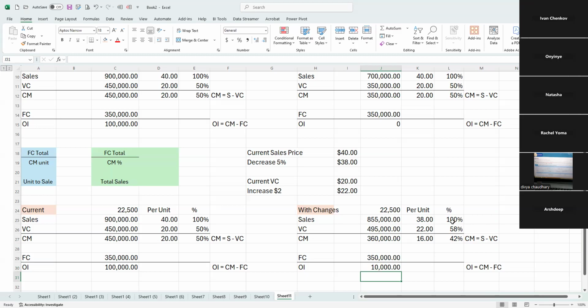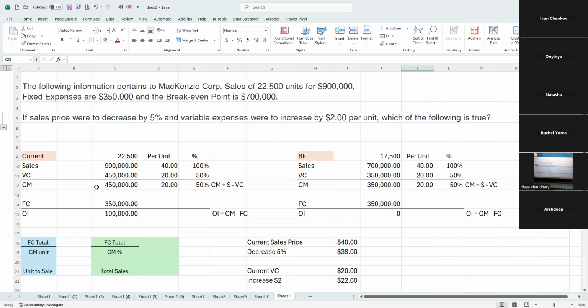What happened with all those ratios? The contribution margin changed, right? Everything changes. Is it a change in a favorable position for me? No. Because it decreased our operating income by 90,000. Okay. We have to sell more products. So now you can see with how limited information we can get to the break even.